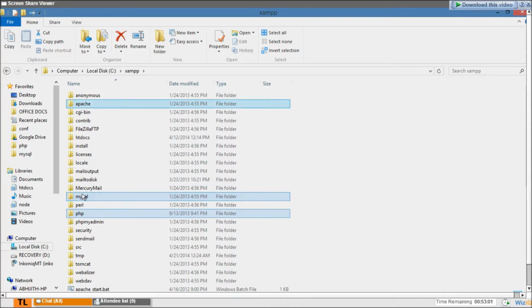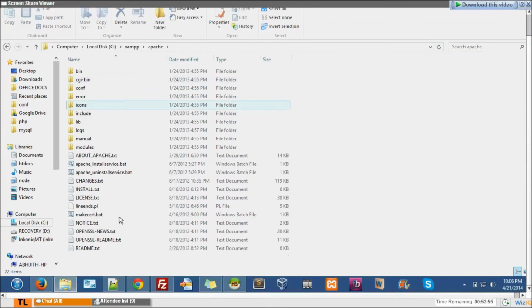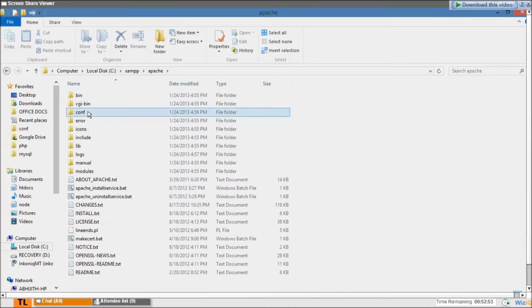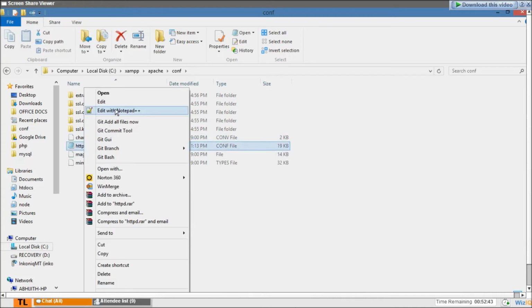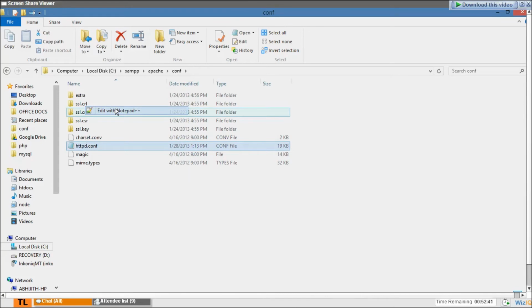So why do we need them? We need them only for configuration files. You can see the configuration here. You need not mess with these, but this is the actual configuration file which I'm opening with Notepad++.